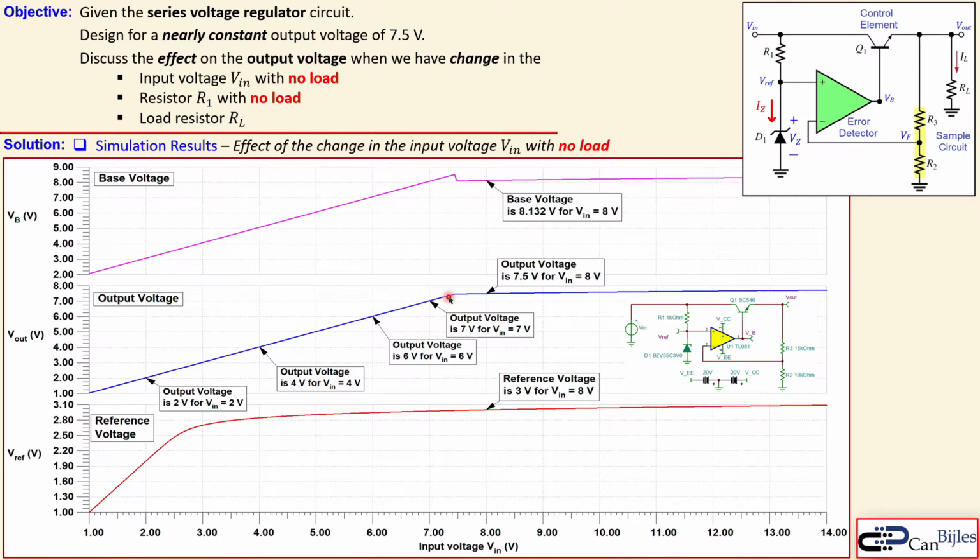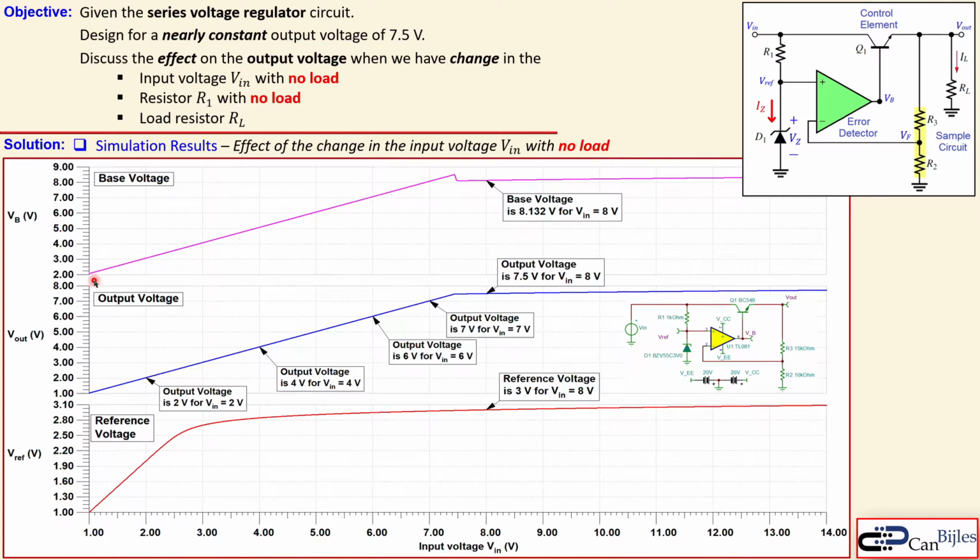Now when this is happening, when you have your input voltage, I mean 7.5 volts, you will create at the output that also very closely. So you see actually here 7.5 volts is now created. If you increase your input voltage further, 9, 10, 11, etc., this is staying fairly constant to that 7.5 volts.